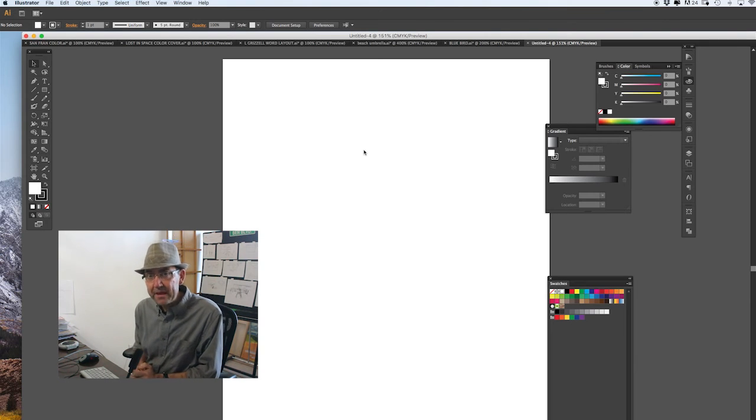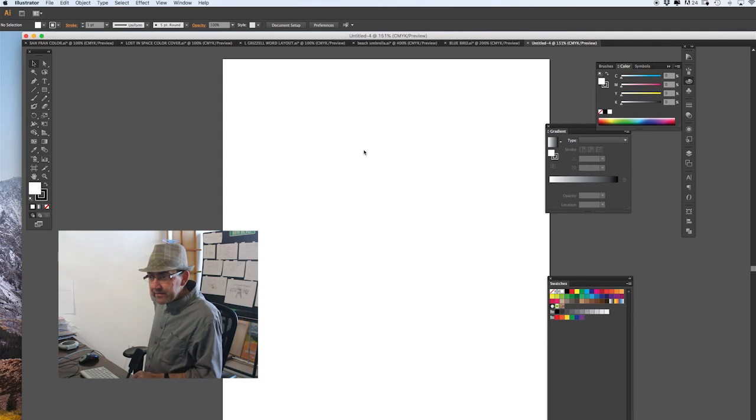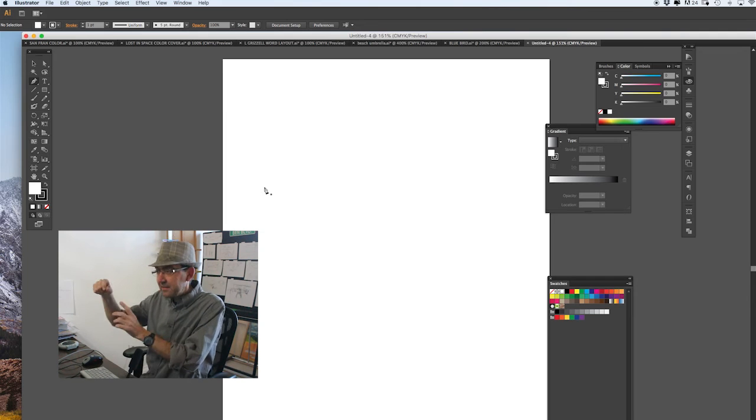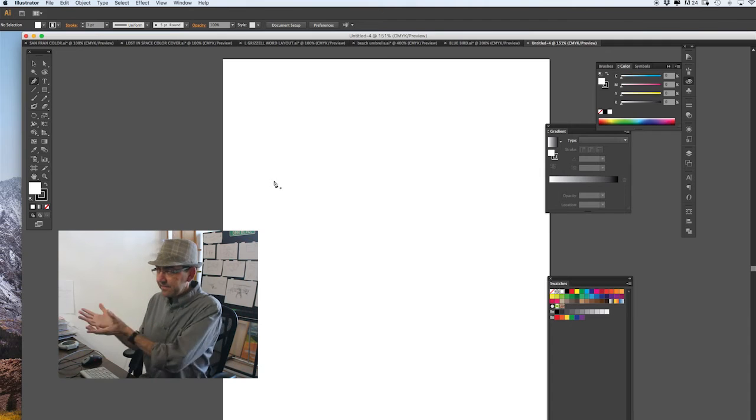The pen tool is not a pen. That's the first thing you have to remember. Get in your head, take the idea of a pen out of your mind and throw it away. And when you do that, you'll be able to use a pen tool better. The pen tool is actually a plotting device. If you think of pen, you think calligraphy and thick and thin and ink going everywhere. That's not the case here.